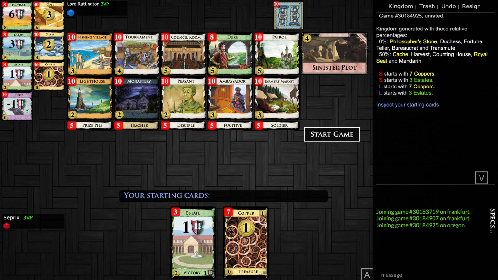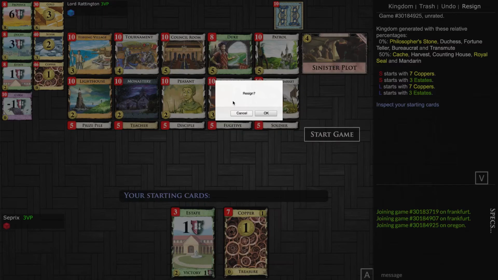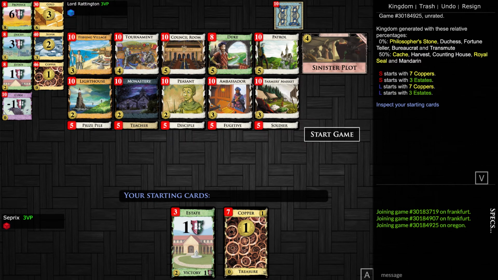So you look at this board and you think, alright, what's the absolute best way I can smash my opponent? Well, there's Peasant, which is going to be really fast. There's Tournament. There's Sinister Plot. This board's way too fast for Duchy Duke. There's no way Duchy Duke is going to work. There's a million and one ways to get absolutely murdered here, from Ambassador to Tournament to Peasant. If you ignore any of those, you're just dead.